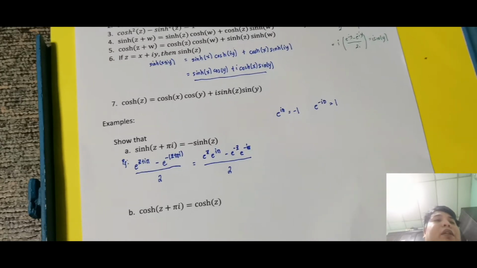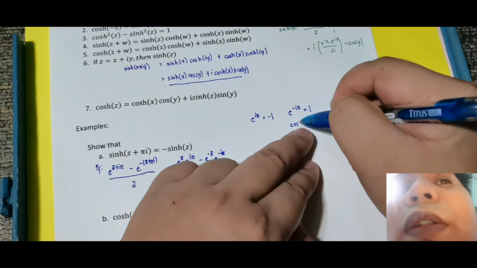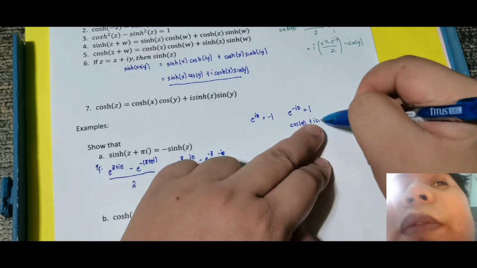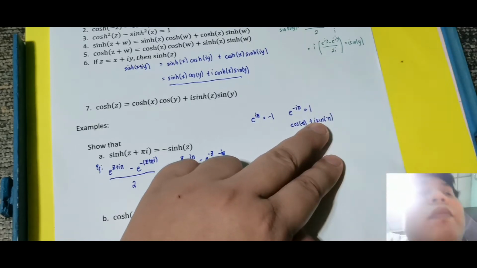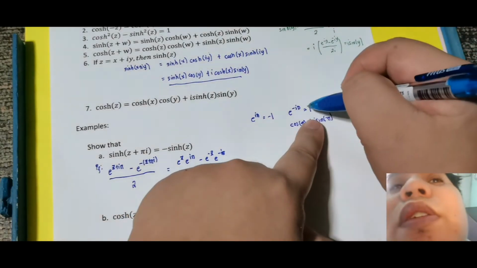Okay, so pagkakaalala ko. Okay, so therefore, ano magiging value nito? I think negative 1 din. E raised to negative i pi, check ko lang. This is cosine ng negative pi plus i sine ng negative pi. Okay, ano yung cosine ng negative pi? Cosine ng negative pi, ikot kabila, it is negative 1. Okay. So, ito ay negative 1 din also.